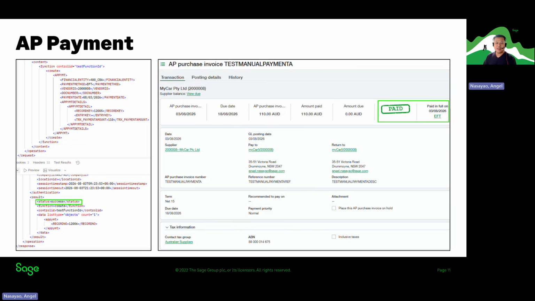We're just trying to replicate what Intacct has been doing. It does create an AP bill or AP purchase invoice number and applies payment against that one. In Intacct, through your user interface, we have a specific transaction for manual payment, but it just creates two transactions at the back end. So you can replicate those two transactions by executing two XML APIs, one for the creation of the AP purchase invoice and get the record number, and then process the AP payment against it using that record number of the AP purchase invoice.